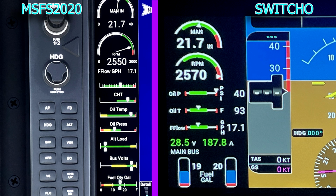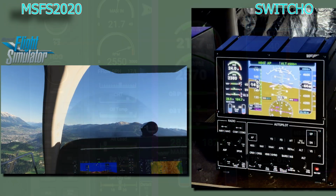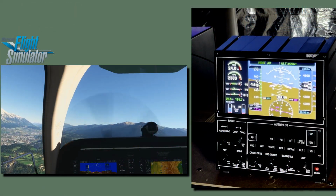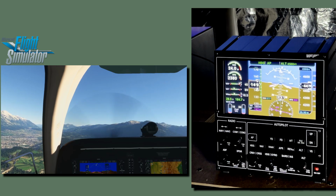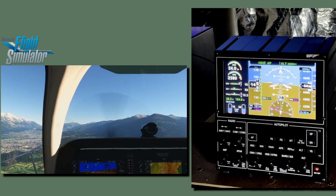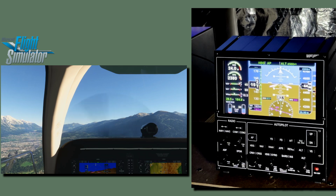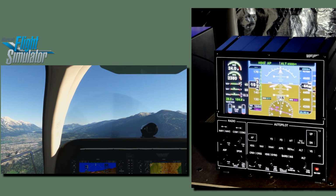The good news is the developers at VirtualFly have told me that they have already planned for the upgrades to the engine ranges and to correct those values in the next Switcho Radios E-edition update. The engine limits for each indicator for each aircraft will be updated dynamically, and that should address the issue. My hope is that at some point they'll develop custom profiles for add-on aircraft that don't use the standard data structures.